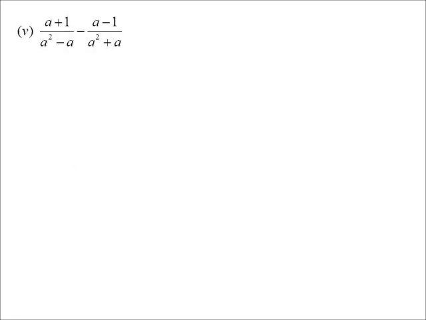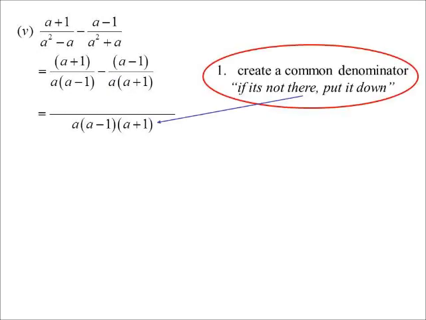Well, addition and subtraction of fractions. Well, before we can add and subtract fractions, what have we got to do? Factorize. Very good. So we'll factorize that. But unlike multiplication and division where we just multiply across, we have to get ourselves a common denominator. Or as I like to say, if it's not there, put it down. That's how you create your common denominator. So you draw yourself a vinculum.